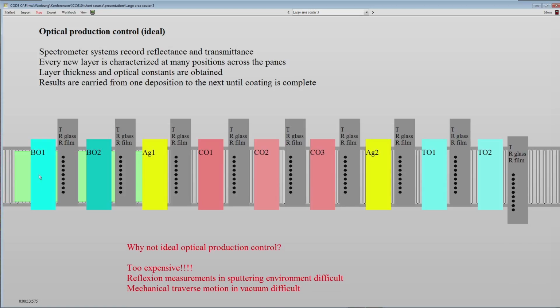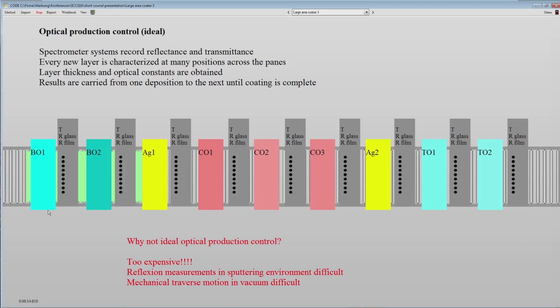Actually, each deposition stage is not really known when you switch on the cathodes. So you should measure what has been deposited immediately after the deposition for every position on the glass. And if we do that for every cathode group here, or in between every cathode group, we would have complete information about what we are doing in our coater.